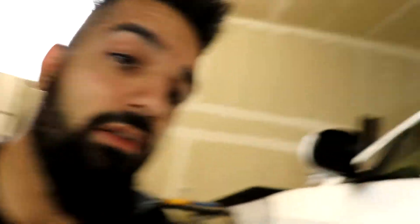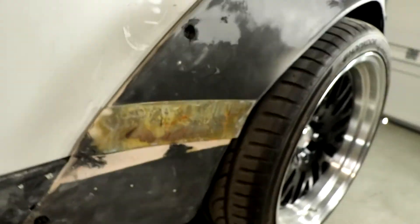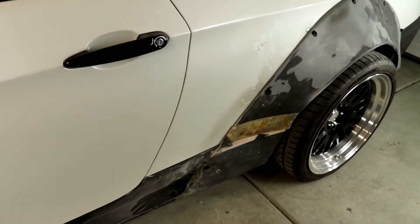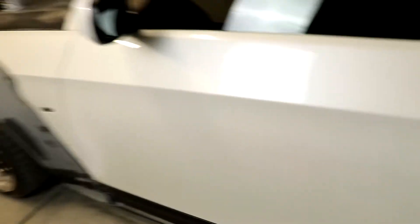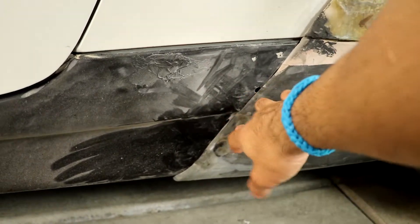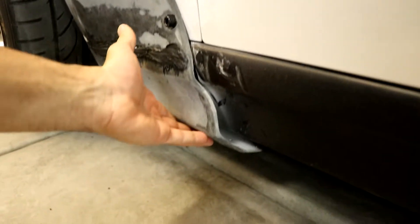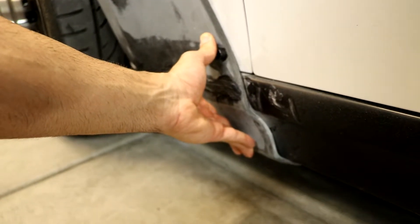As you can see here, I had to pretty much cut this much of the body kit and extend it just to make it fit on this car. I'm not exactly sure how this car was designed for an M3 because it was too short. I fixed this using a heat gun and just formed it to the side skirt. I'm going to be attaching this from here at the bottom, so it should give it a lot better fitment.